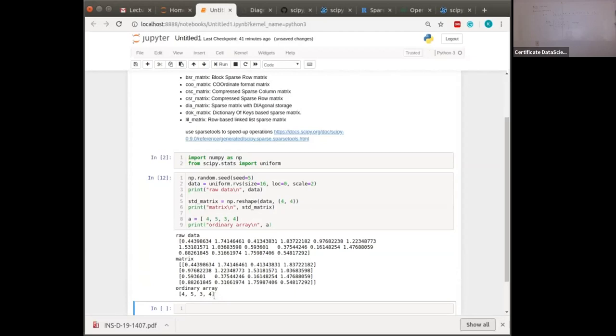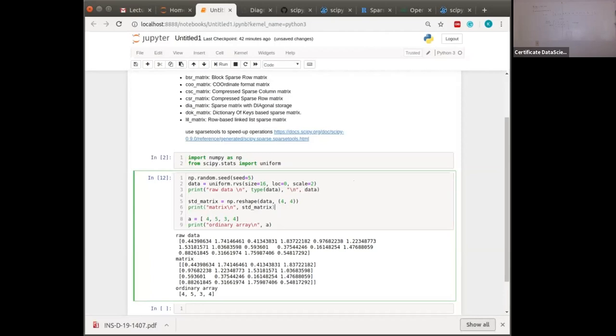Ordinary array. This is a very important concept I'm focusing on. You see, ordinary array. So don't be fooled by the appearance that, hey, this is also in a square bracket, that is also in a square bracket. What's the difference? Well, what you see is it's only printing for convenience. There is a lot more other things. Let's look at it. What is the type first? What type of thing is it, in fact? I'm going to type here. There is a type function in Python, type of data. And I'm going to put another new line.